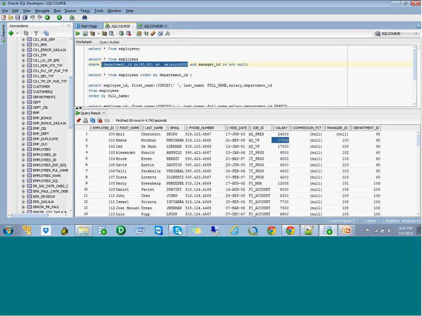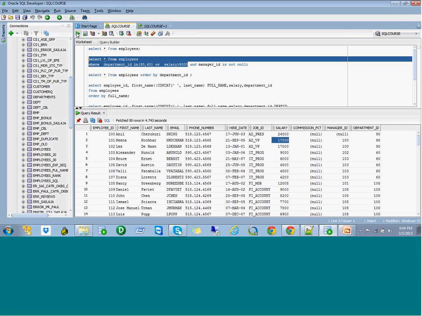One is the department ID validation and the other is the salary validation. So if salary is greater than 5,000, yes, the condition will become true, even though that particular salary is 6,000 and belongs to department 110. Whenever either of the conditions is true, it will display the output of that particular record.